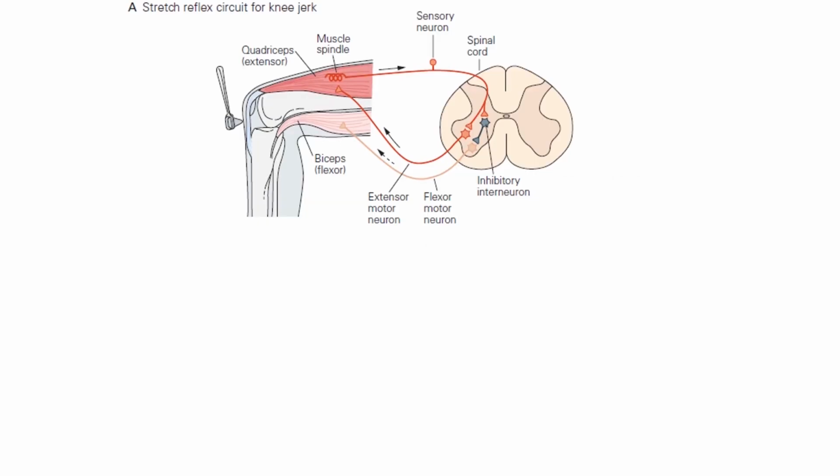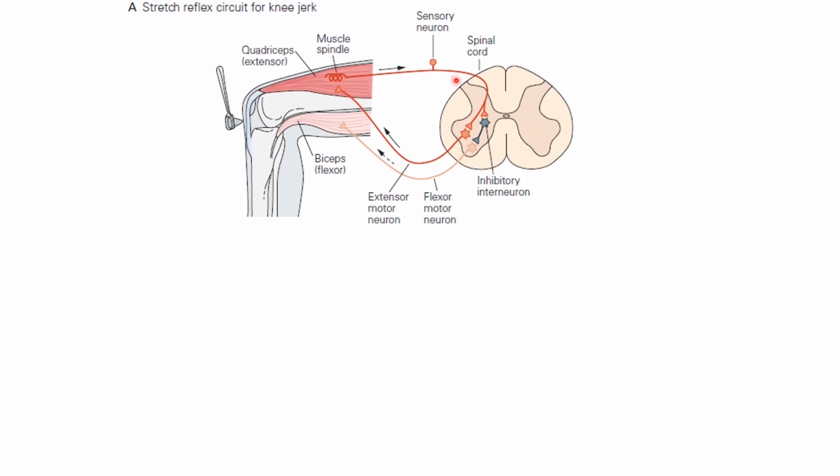We can observe the process of synaptic integration by looking at a simple circuit. And one such simple circuit is the circuit underlying the knee-jerk reflex that we have seen in one of the introductory videos. So just to refresh your memory, if the kneecap is hit with some object, then that causes a small extension in the quadricep muscle that can be sensed by a sensory neuron. The sensory neurons then go to the spinal cord and they directly contact motor neurons that come back to the same muscle. So when these sensory neurons are activated, they would activate these motor neurons, and these motor neurons will cause the contraction in the muscle.